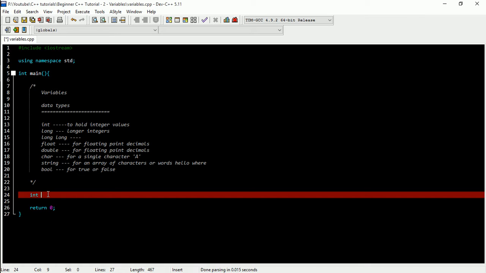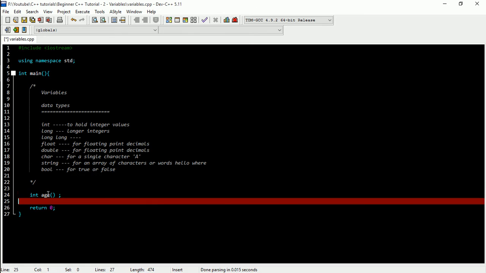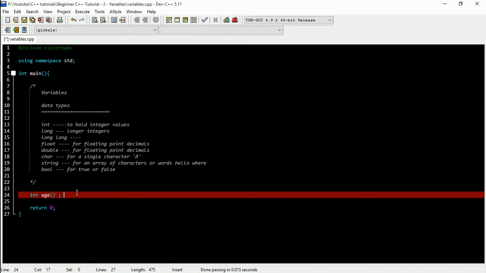So let me declare some variable names here, and also initialize the variables as we declare them. There are two ways of doing this. Let me write this out. You can either use age, and use the assignment operator, this one right here.